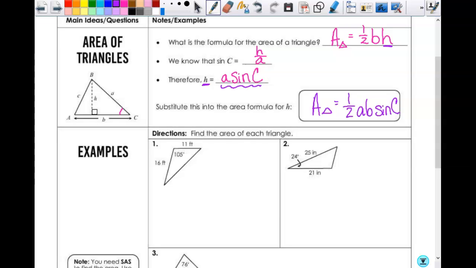And if you know sides and angles, or you don't know what the height is, because sometimes we might know a lot of things, we might know all the sides, but we wouldn't necessarily have enough information to find the height. Maybe we could find that information, but then we don't even need to go down that road. So if you look over here, we've taken H out of the equation, basically. And I'm going to use A and B and then the sine of C.